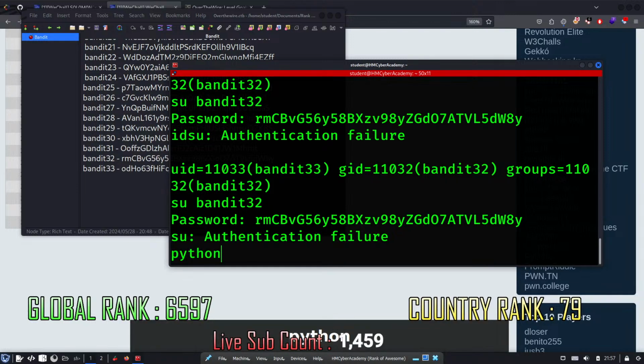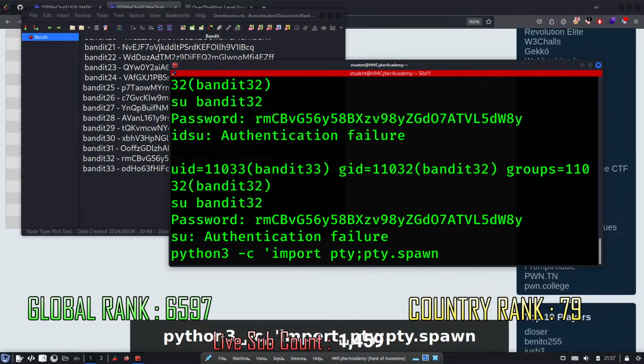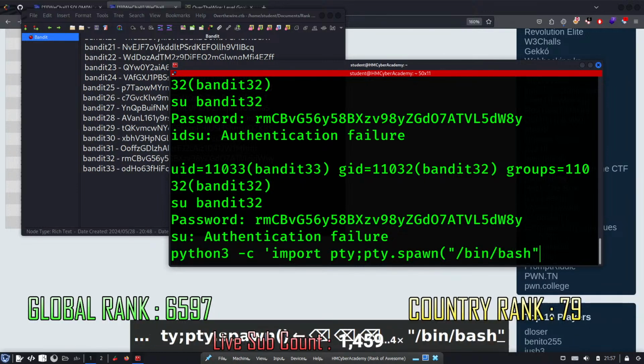Do I have Python? python -c, import pty, pty.spawn /bin/bash.